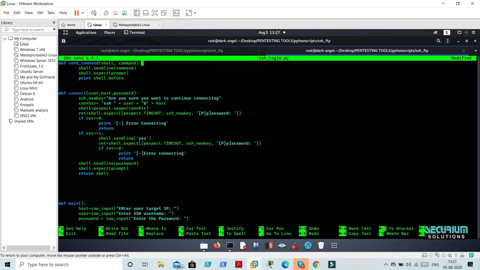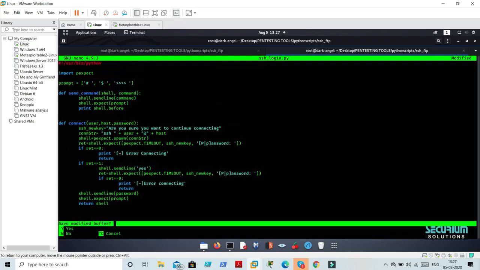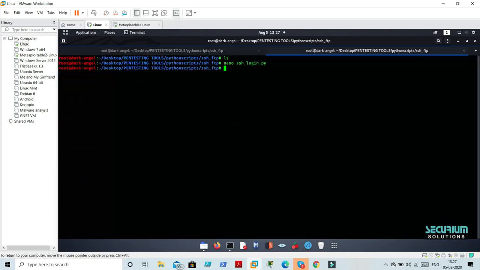And now let me save it, and we'll try to execute it now. Control X, save it now, enter, and I need to change the permission for the code, and SSH. Okay, now SSH. Okay, I think I didn't make any mistake, very well for the first time, that's good. Okay, MSF admin. I'll wait for the results, maybe it can take some time.